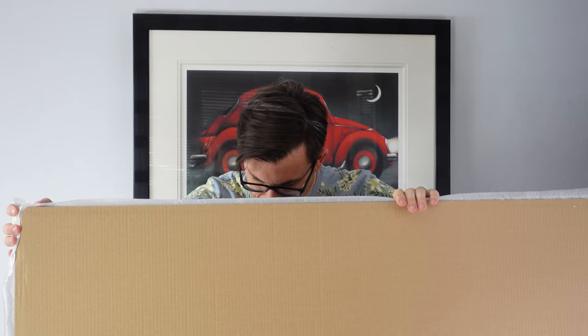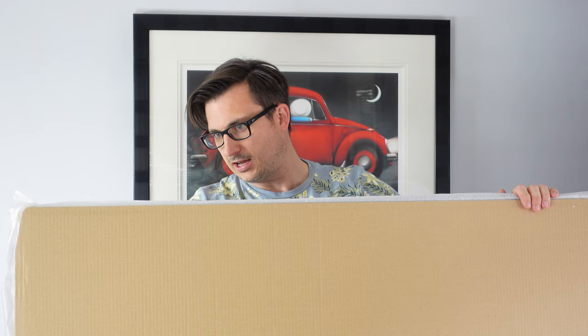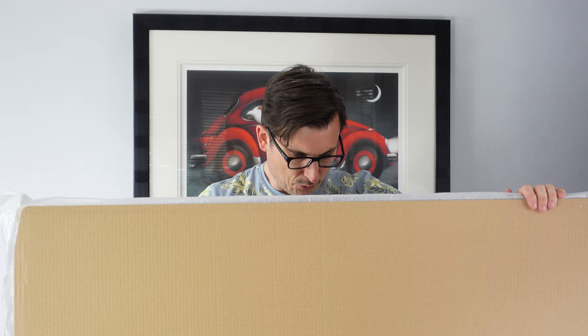The beast is released. And yeah, I can see all the LEDs around the back as well for the Ambilight. That's pretty flipping cool. So we need to lie it down flat and get the feet screwed on. And I'll show you that in a second. Right, so this is one of the feet. Now they do have a special sort of key system that shows you which way round it should go, and also they've got right and left markings, and there is an arrow to show you which way they should be facing. So the arrow should be facing out towards the screen.